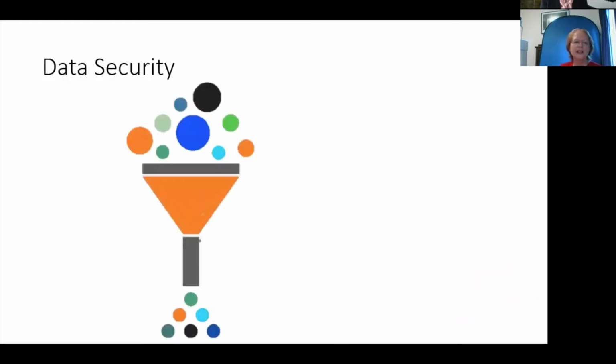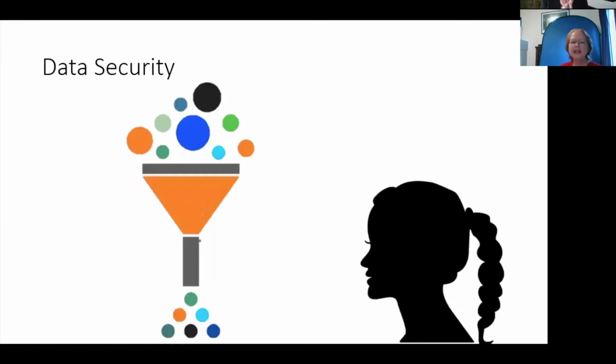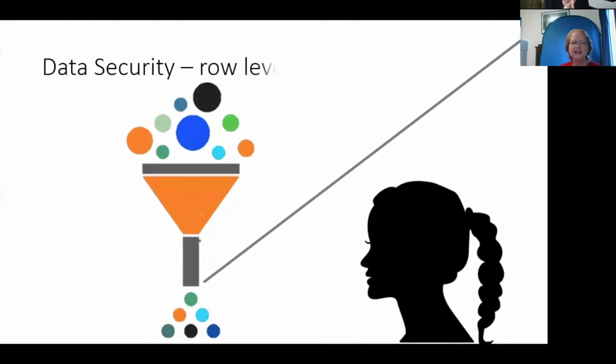Across all of those data elements or data sources that we can use, Power BI gives us security. So we've got a whole lot of data, but any one individual user can be prevented from seeing what they don't need to see. Or maybe we should phrase that, can be allowed to see only what they need to see.